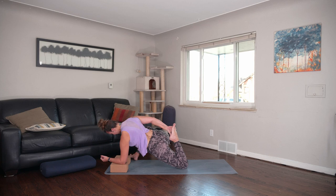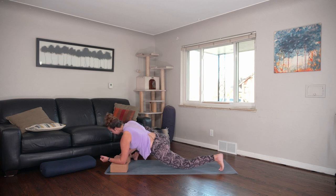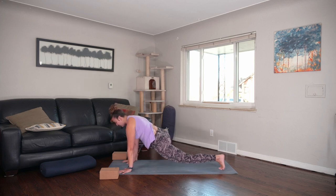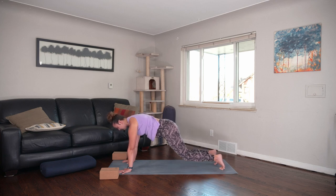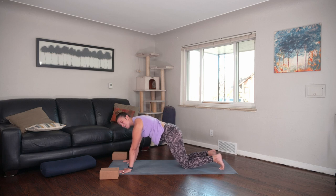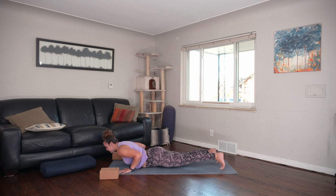Let's take a big breath in. As you exhale, release your back foot. Go ahead, move your blocks aside. Inhale your back knee up. Exhale your right foot to tabletop. Inhale your left, both knees now. Don't know why I was just going to say one knee. Both knees down and exhale lower to the earth.